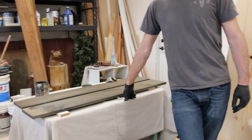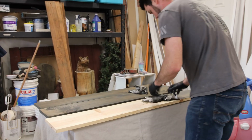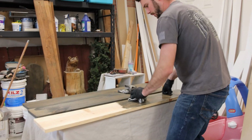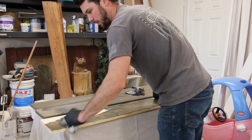So we just randomly decided to do an extra piece of wood, stain it, and get that going. Are we using this one for the bathroom, honey? Yeah, we'll use it for something. I just had a lot of extra stain in this rag. I didn't want it to go to waste.